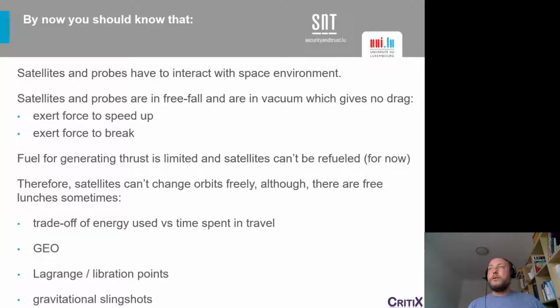There are some Lagrange points, also called libration points, which enable you to place yourself in locations where the forces from different celestial bodies are canceling out. So when you put yourself in such a libration equilibrium point, you will move along with those bodies, but you don't need any extra power to maintain this position, roughly speaking. And then to travel longer distances but save fuel, gravitational slingshots are required. So that's the overview of the orbital stuff.